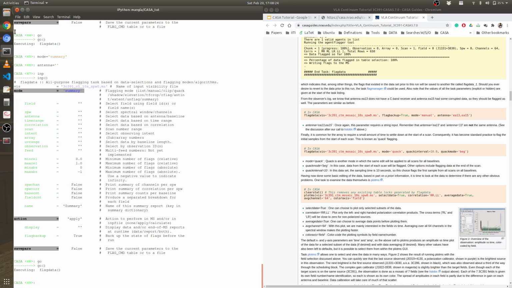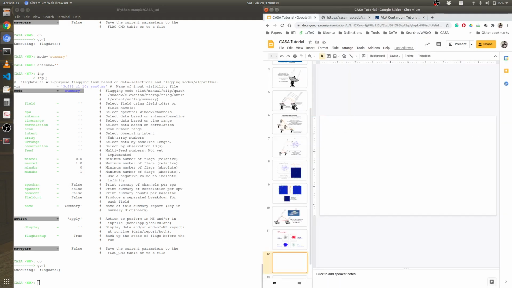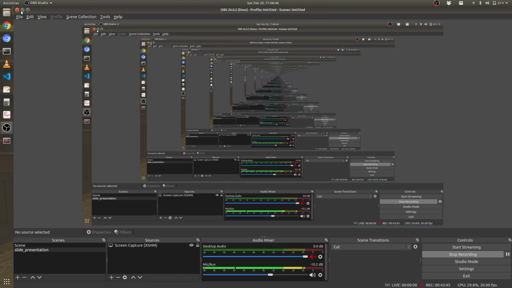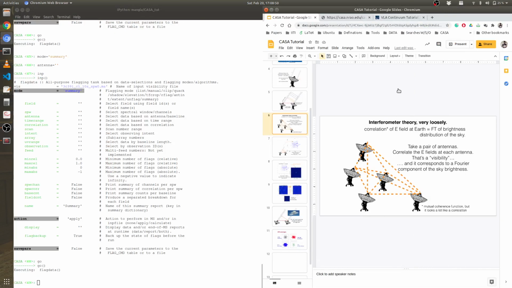Now let's go back to the slide. I want to show you one thing. So there are different antennas. Let's say they are all pointing toward this small black thing, you can see. Okay, all pointing. So let's say it was first pointing here. Now all my antennas are moving toward this source.